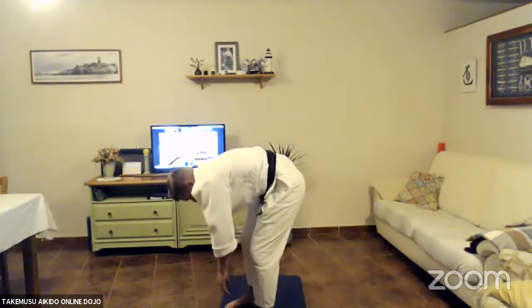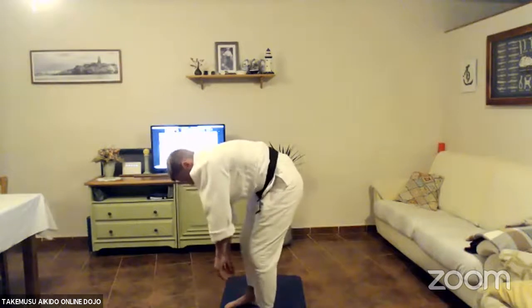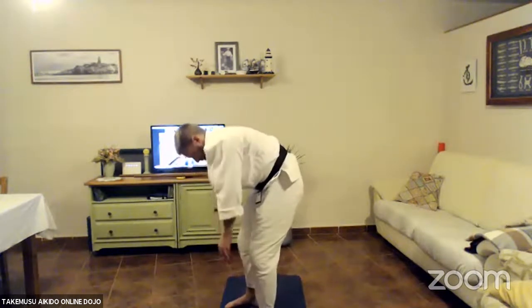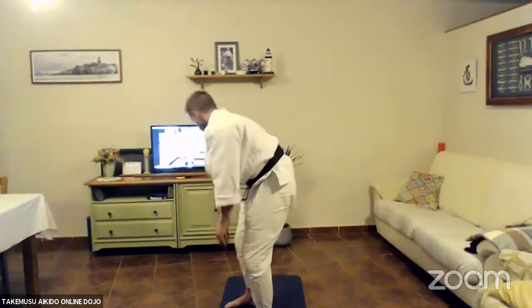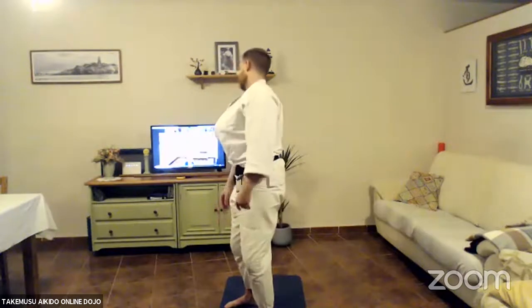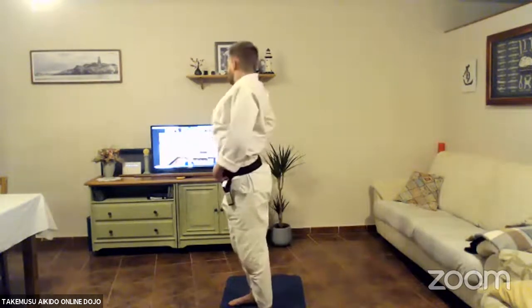Just all the way back up to a vertical. Take your time with it and really breathe as you do it. Just feel the body getting drawn out, drawn up, drawn up, drawn up. Very slow, just in your own time, just until you get back to a vertical. Really in your own time, don't rush it.